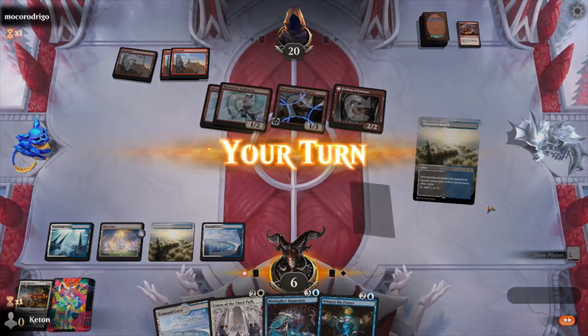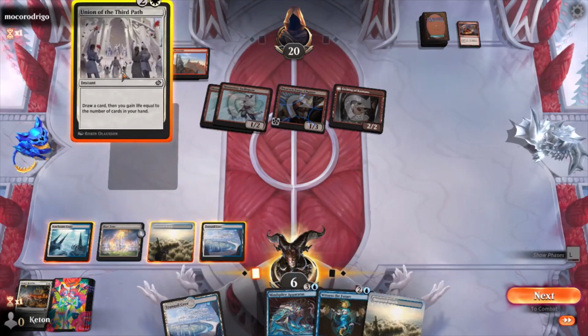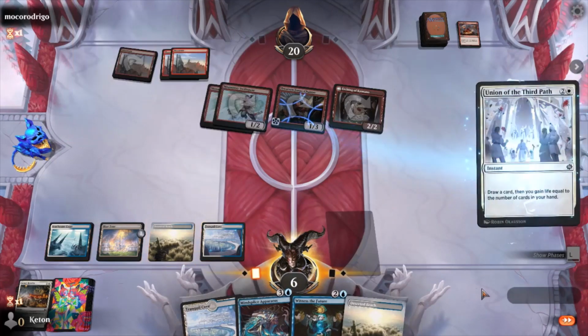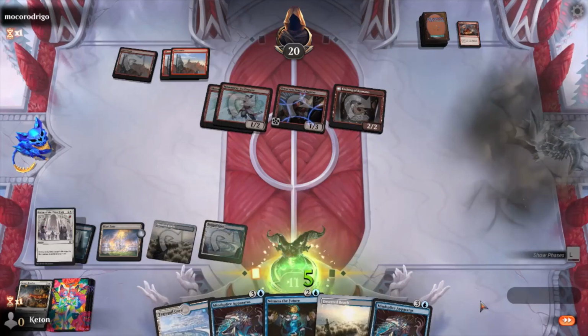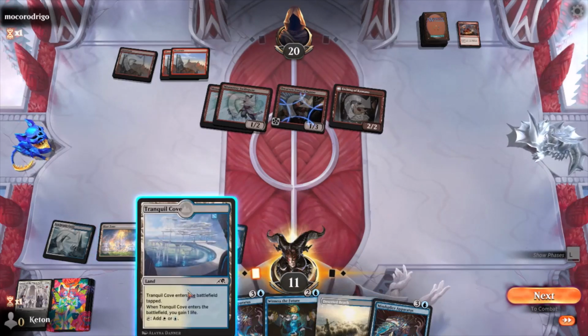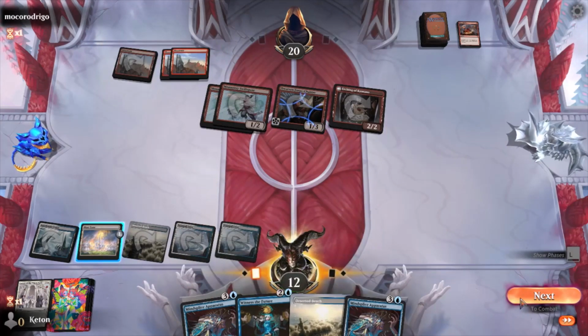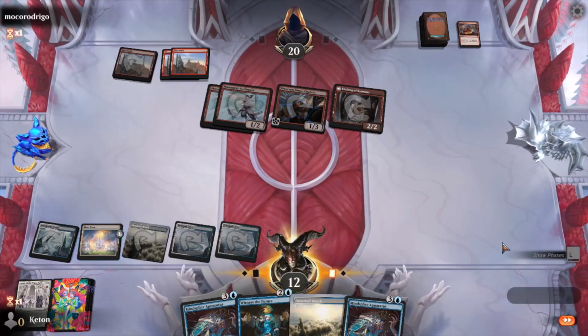Our turn. Well, we weren't going to do much there, were we? Wow, we're not getting fair treatment from the shuffler. And we have no play, so we might as well play out our tap land, gain another little bit of life. And hope maybe next turn we'll get the Farewell.